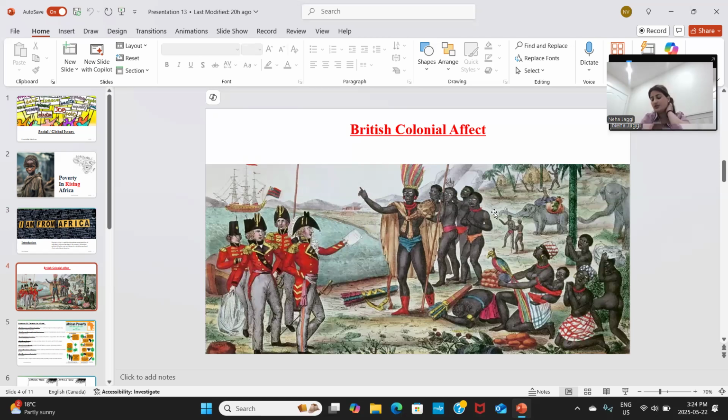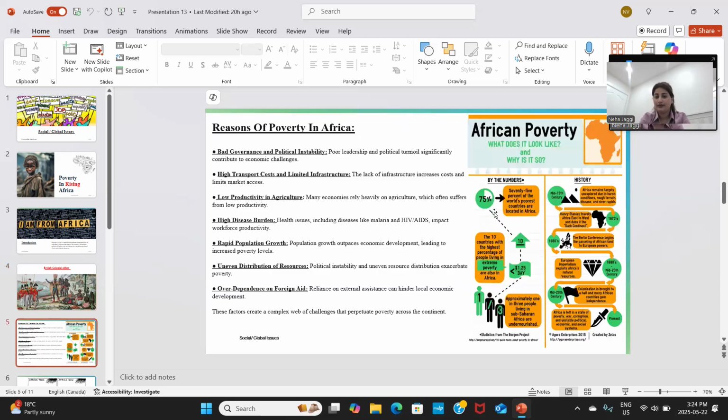So it has had a significant and lasting effect on the continent, including the displacement of local populations, the exploitation of resources, and many other reasons. So there are many other reasons for this poverty in Africa, which are discussed. The people of Africa consider many other factors as well, but they consider colonialism the main factor for the poverty, as they can't get over it. So many other reasons are structural inequality and lack of access to resources. They do not have enough resources to invest in or to get access to.